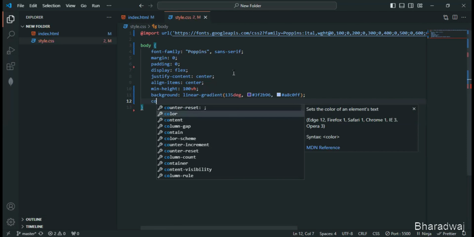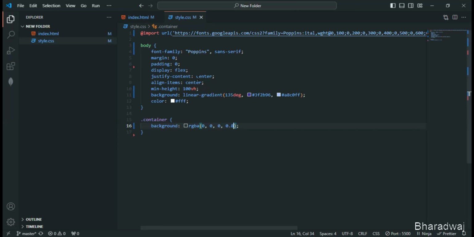Next, let's style the container. I'll come here, copy this one and paste it over here. For the container, background: just make use of the RGBA 0, 0, 0 and 0.8.